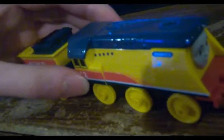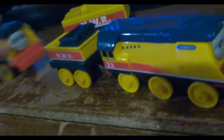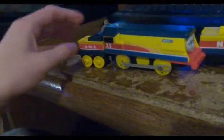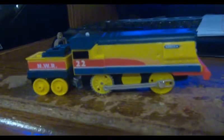I might use this one in my show series for little snippets, but I might keep using the Trackmaster one. Or I might do this, Trackmaster with push-along tender, which looks way more realistic, if you ask me. Way more realistic.